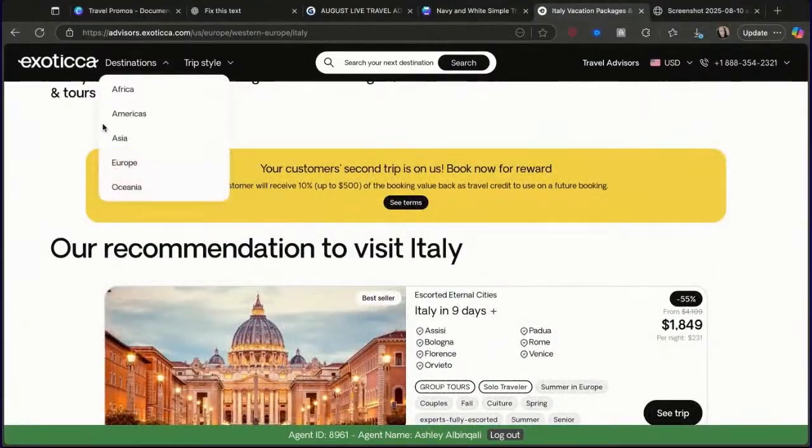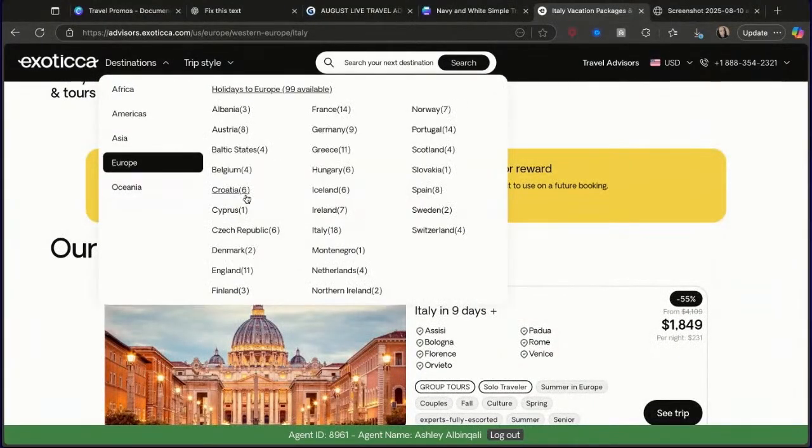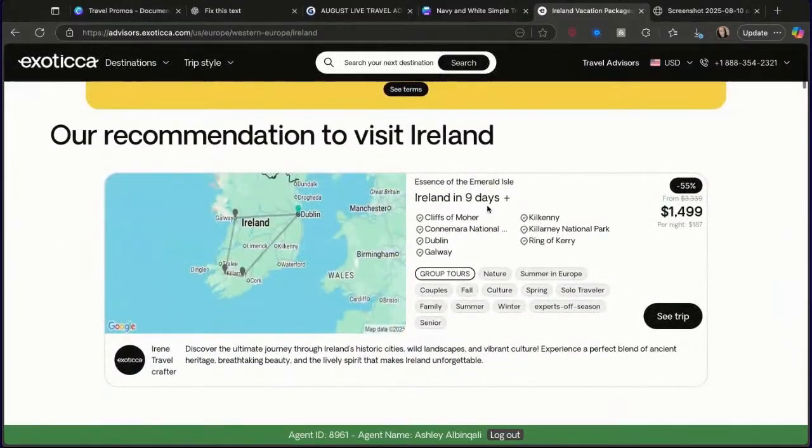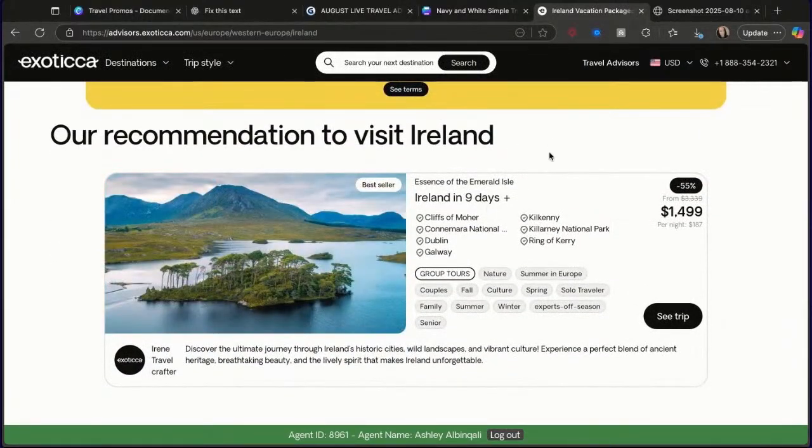Let's do Ireland. I like that. It's a good price. 9 days. Well, we're gonna say bestseller on it.